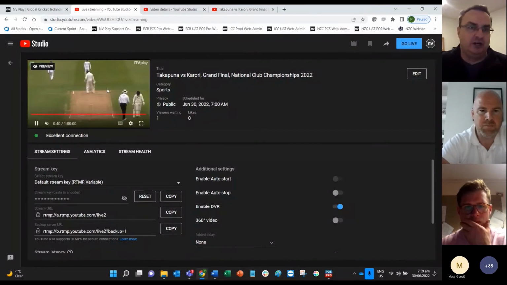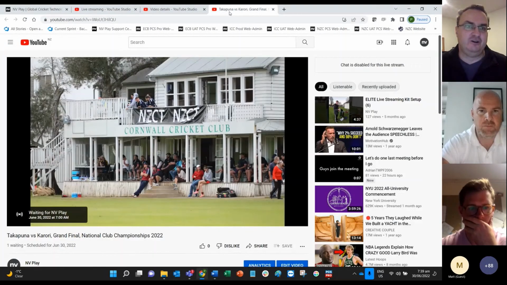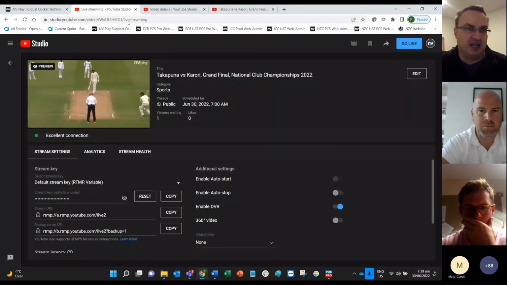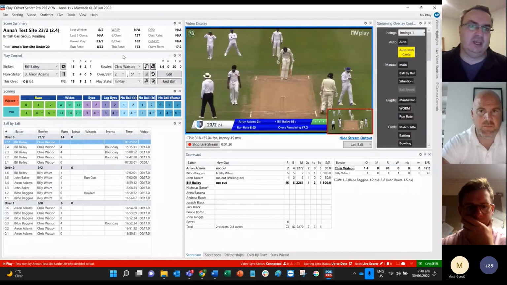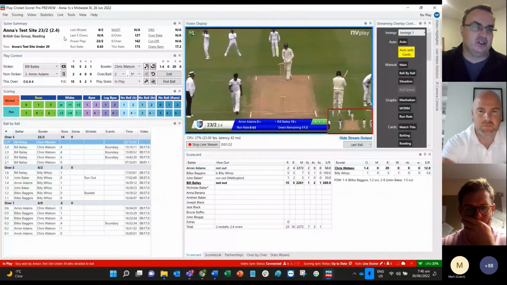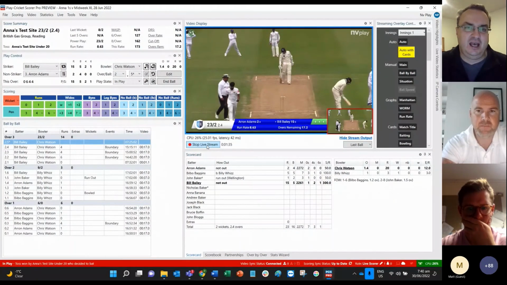One other tip while we're in here is that if you didn't copy the embed code from here previously, then you can actually now get it from here by right-clicking there, and you can see there, copy the embed code, and you can then come back to PCS Pro, and let's say you forgot or decided not to add the stream to the Match Center.